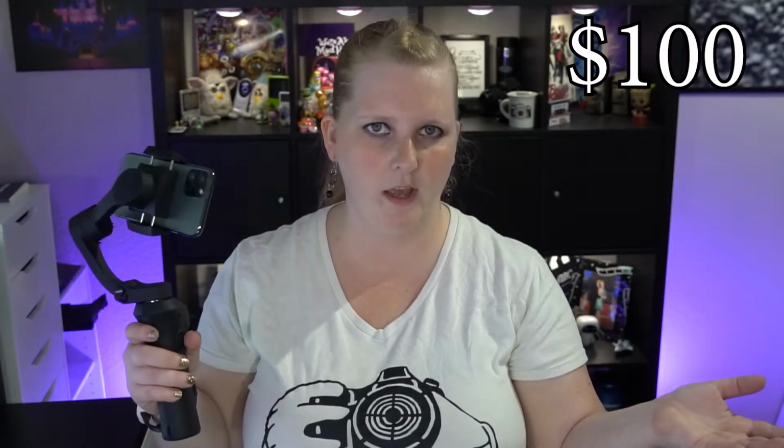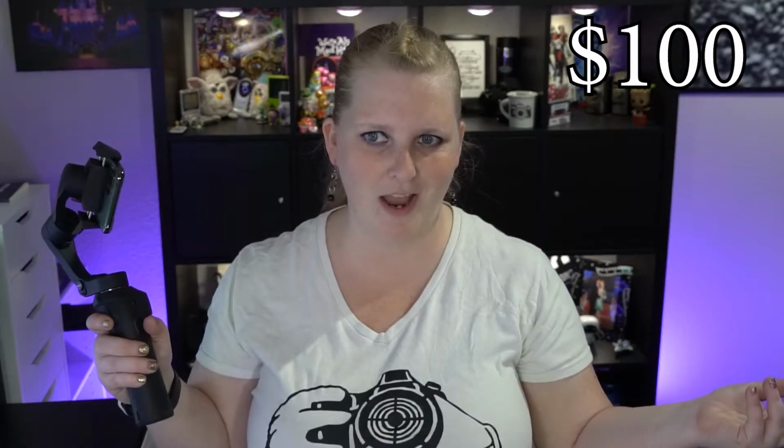And it's going to generally stay nice and stabilized for me if I'm on the go or if I'm doing video or anything like that. It's going to be a great option for a phone stabilizer if you have somebody that's really into using their phone for video clips, B-roll, vlogging. You know, it does have a learning curve like any stabilizer does, but for only $100, that's not too shabby.